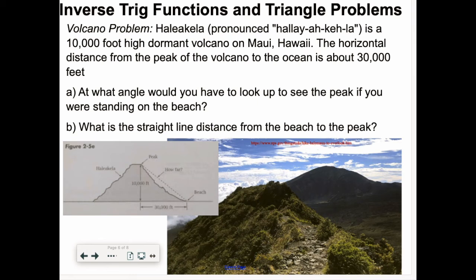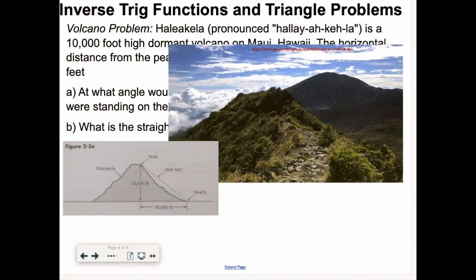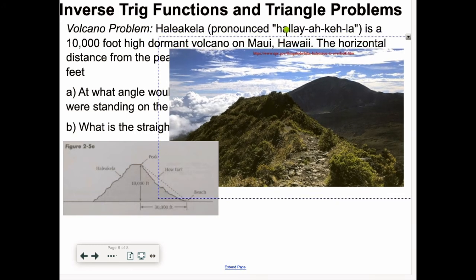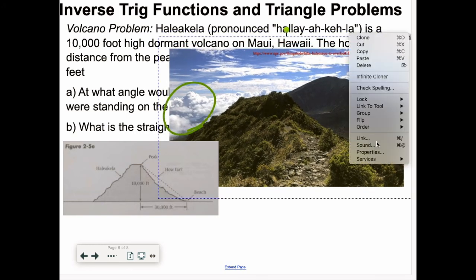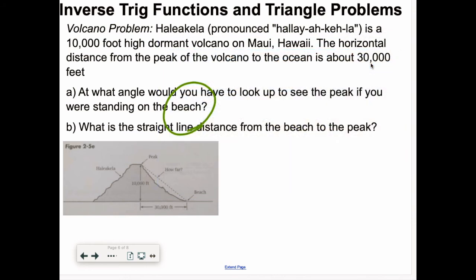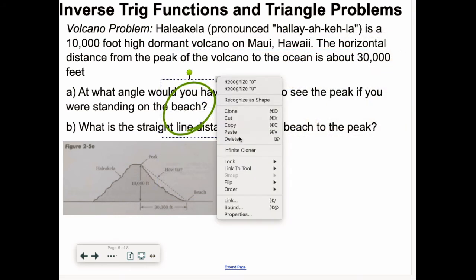And this is an example from the National Park Service of the mountain in question. It's rather beautiful. It's actually above the cloud line. You can see that there are clouds over here. So I would love to actually go there one day, but hey, not during a pandemic. Moving on.